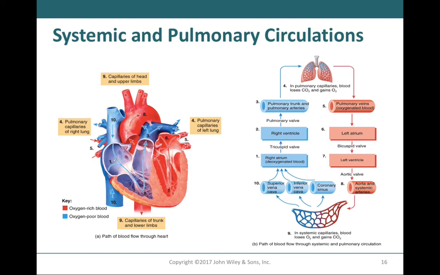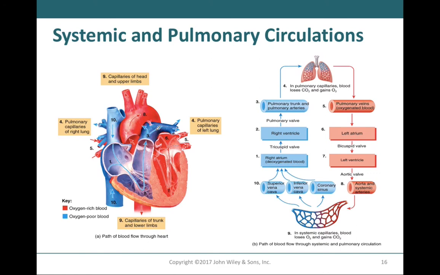We know that blood is going to go through the tricuspid valve and into the right ventricle, and you can also see that shown here on this diagram as well. The right ventricle will pump through the pulmonary valve into the pulmonary trunk, and the pulmonary trunk will bifurcate into our two pulmonary arteries. All of this is still on the right side of the heart.